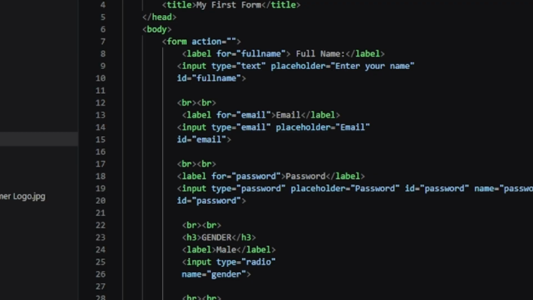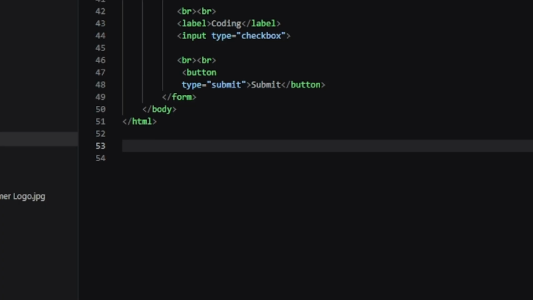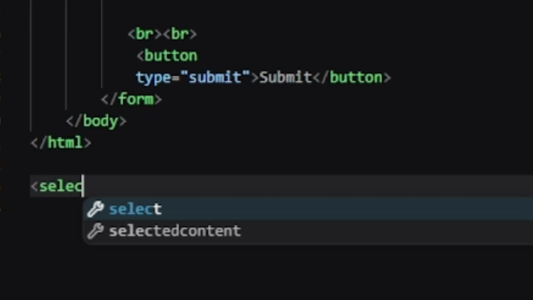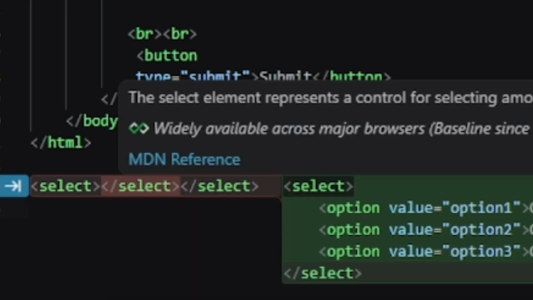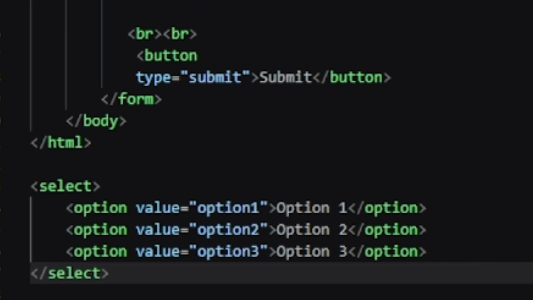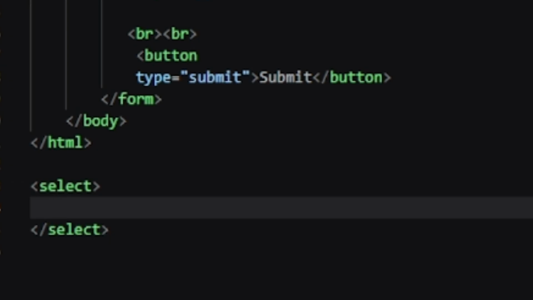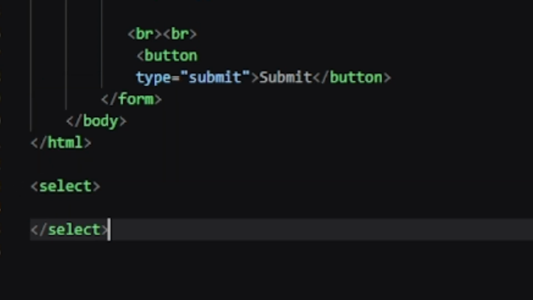Now let's look at the select tag. I'll be using the form.html file. All right, so this is the select tag here. Let me clear this one from here. This is the open tag for the select, then the closing tag for the select. The select element creates the drop-down box. However, it does not contain any choices until we add them.